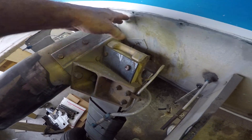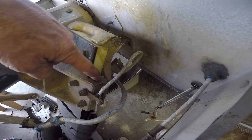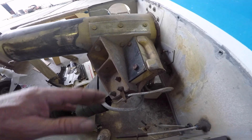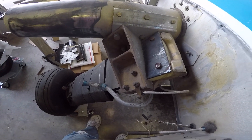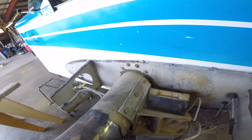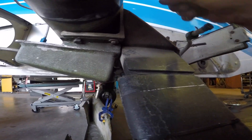Here are the big pieces that everybody likes to see: your attachment bracket, the adapter, what we call the little bathtub — and that sandwiches the gear leg. We get a lot of calls from people who have disassembled their airplane to strip and prime everything before putting it back, and they call asking how it all goes back together.